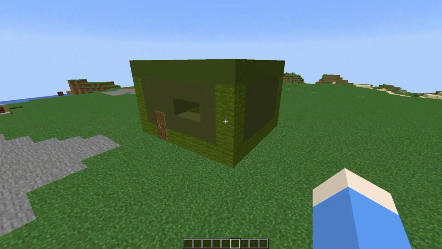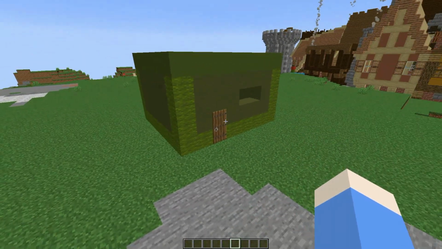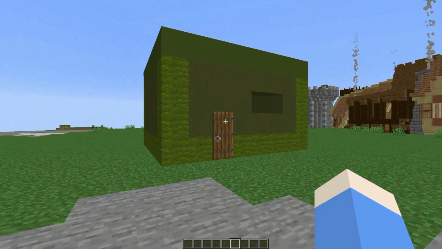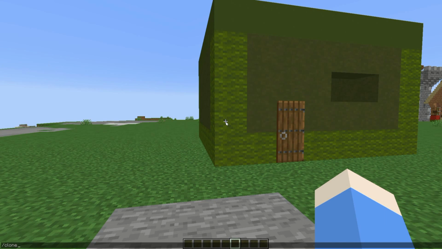So to show you how this works, I've built this amazing looking greenhouse, and yes, I know, it's really good. But I'm not really keen on where it actually is and need to move it, so yeah, we're going to use the clone command to do that. Now, a very simple use of it is you just hit slash and then clone, and then you just need the coordinates of the build you want to move, and then where you want to move it to.